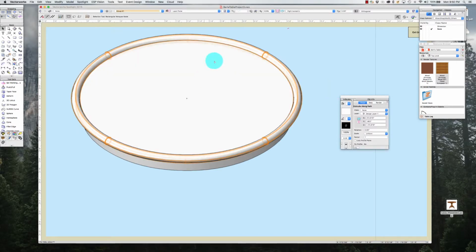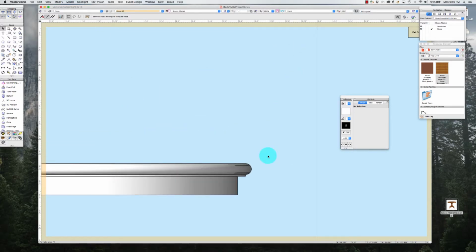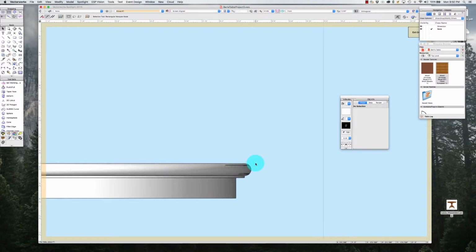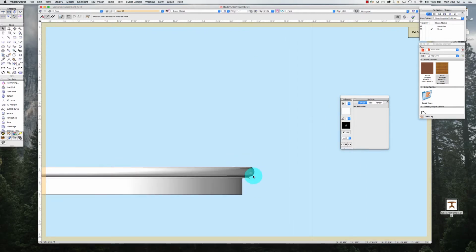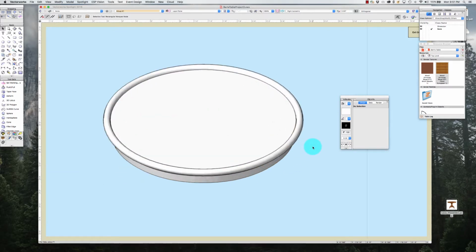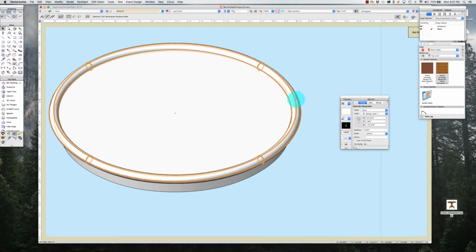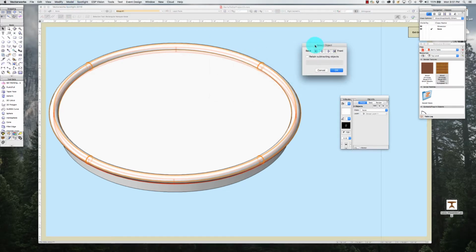You can see what it did there. It's basically like wrapped a rubber hose around the table. So if I go to front view, you'll see what's happening here. If I wanted to, instead of subtracting from the table, add a bump, if the table was going to be round or have some other shape, I could do the same thing here by creating that shape and adding it to the table. But in this particular case, I want to subtract it. So I'm going to select the extrude and the tabletop both together, and then I'm going to do another subtract solids model. Subtract solids. I'm going to make sure that it's really hard to tell in this view.